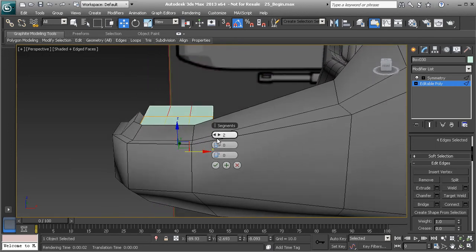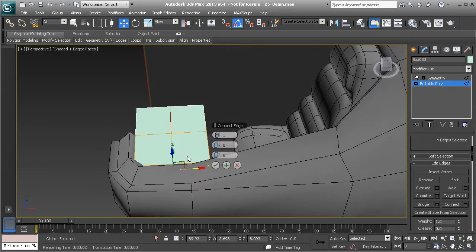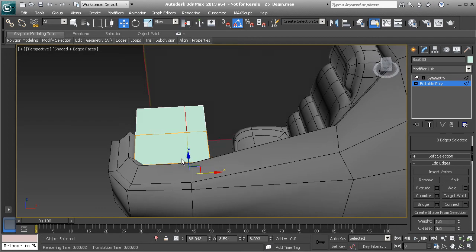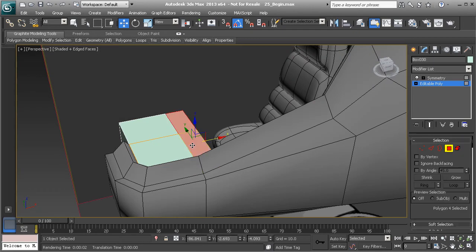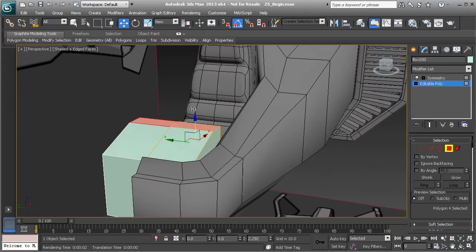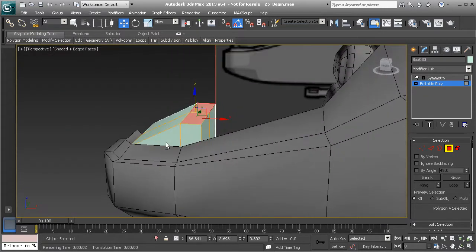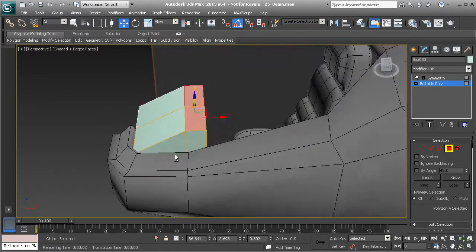And actually, let's do one. And we're going to slide this toward the front. So somewhere around here, so like -44. And we'll hit OK. I'm going to go to polygon mode. Grab that polygon across the top and just raise that up. Get kind of a raised look to our console here.